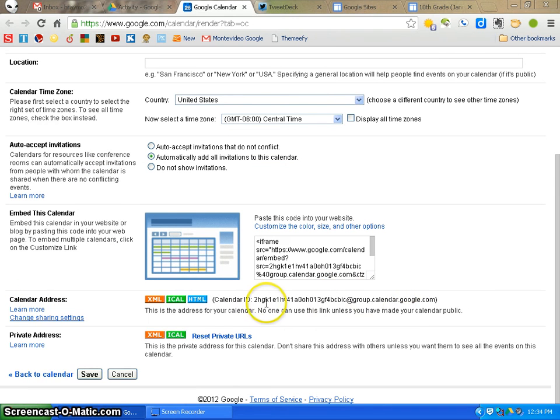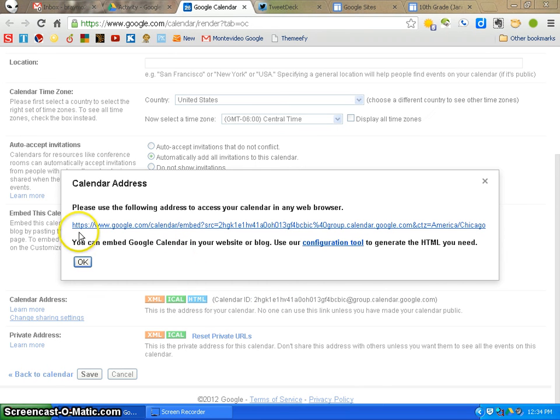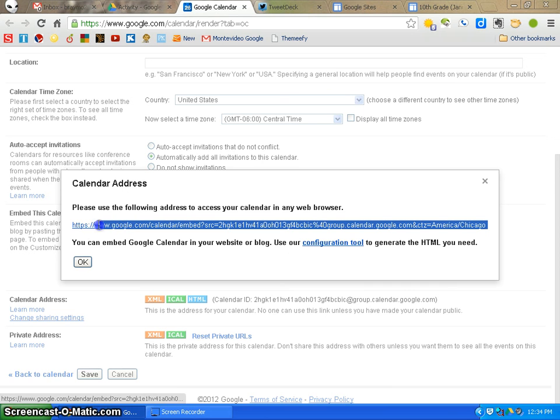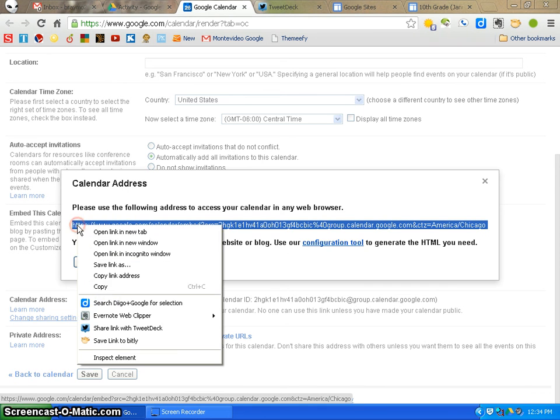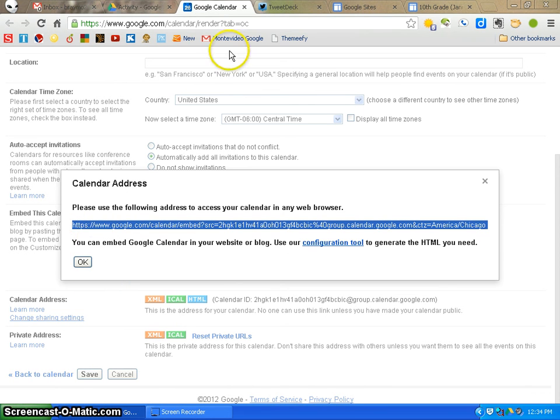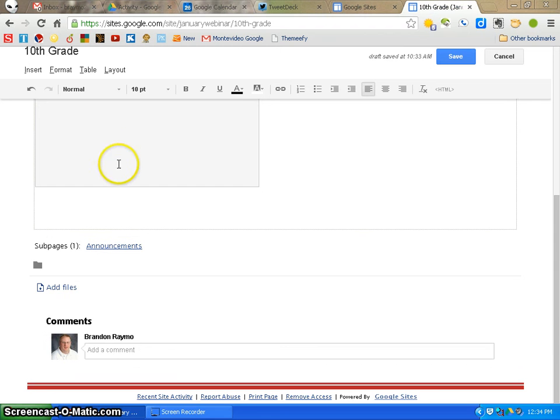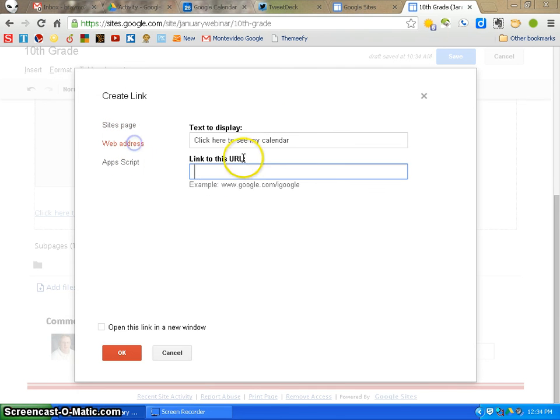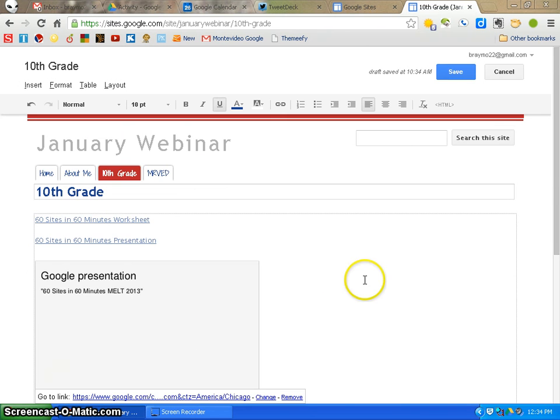And what I'll want to get it in is HTML. So there's the following. So what I can do is take that, copy that, go into my website, and click here to see my calendar. Highlight it, link it, web address, paste it, open in a new window, click OK.